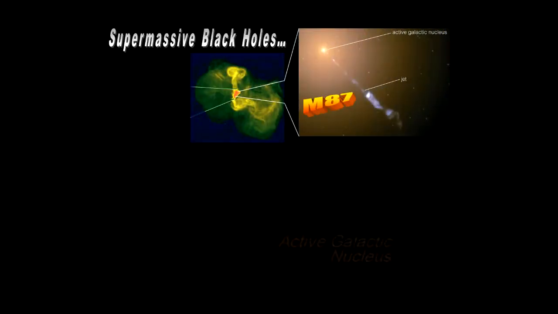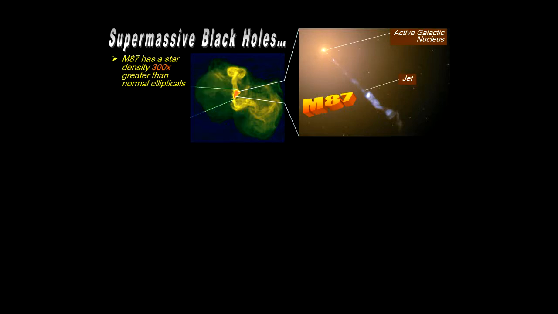The evidence for there being a supermassive black hole powering the active galactic nuclei, that evidence is building. We have a lot of examples, and here's one M87, an elliptical galaxy with a star density in the center region that's 300 times more than normal ellipticals, incredibly dense center region. The center there is magnified, and you can see the active galactic nucleus here in this very fortuitous ability to image this radio jet coming out of the AGN.